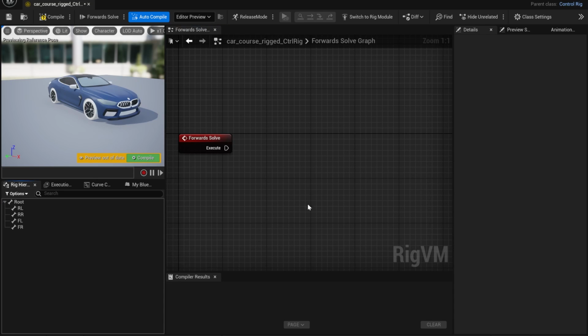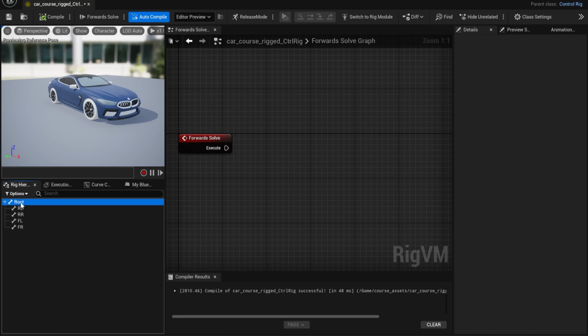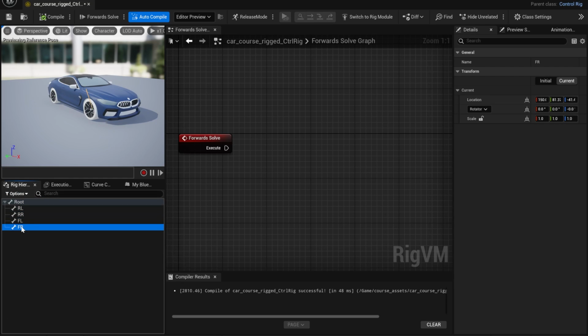When you open this, this is what you're going to see, and we are going to be using some nodes, but don't worry, you don't really need to understand what we're doing here. You just need to follow along, and it's not that complicated actually. There is some math involved, but you don't need to understand the math, so you'll be good even if you're not familiar with that much math. You're going to see that we have this root object, which is the car, and underneath it we have all the wheels, and they're named exactly what you named them inside Blender.